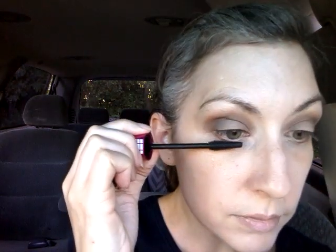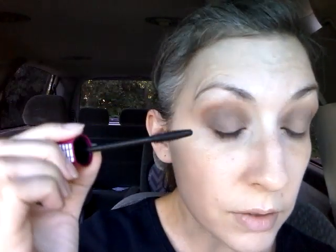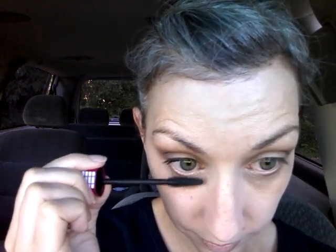There was no Makeup Revolution mascara. So I'm going to go ahead and use the Wet n Wild Max Volume Plus, which is one that I have liked, or have been liking. I haven't worn it in a while because I've got so many mascaras. I'm going to go ahead and put this on. Oh yeah. Well, that ended up being a very dramatic smoky eye. And as far as mascaras go, this is still a really good one.